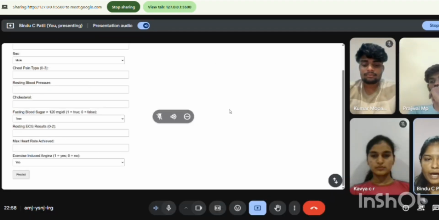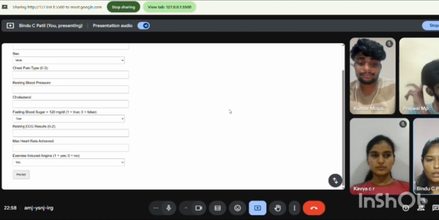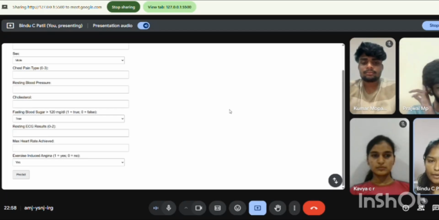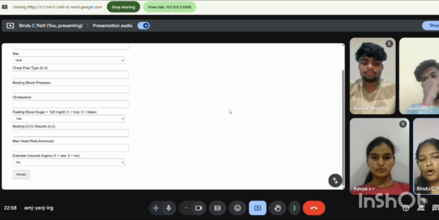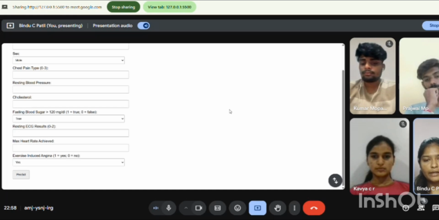In the backend, we have to train and save a model, where we train our best performing ML model, for example random forest. Save the trained model and the standard scaler using Pickle. Building a backend API, Flask or FastAPI. Create an endpoint, for example predict, that accepts user input in JSON format, applies the scaler to the input, uses the model to predict heart disease, and returns the result as a JSON response.